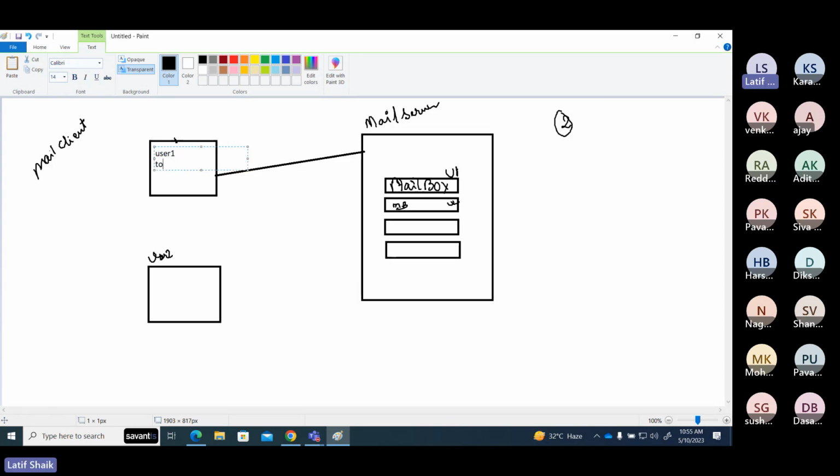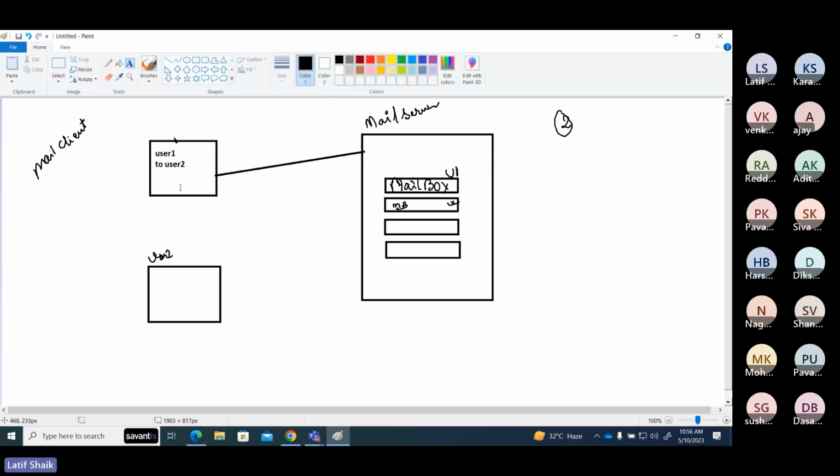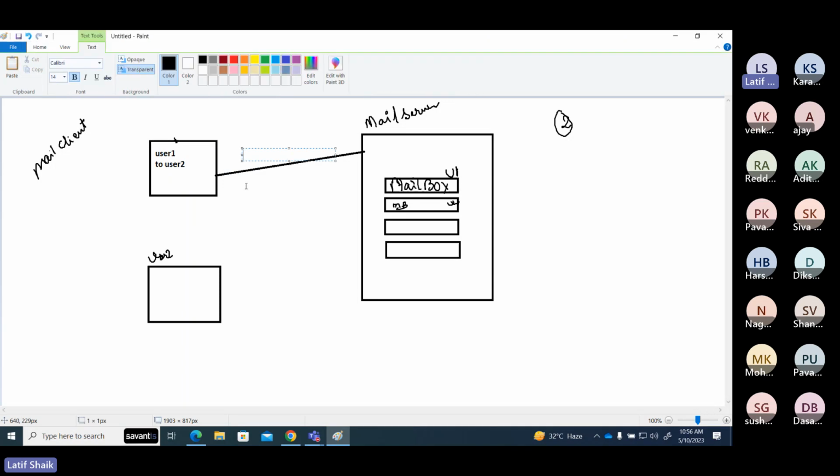User1 wants to send a mail to user2. Okay. User1 is sending a mail to user2. So from the user1 system, the client application.